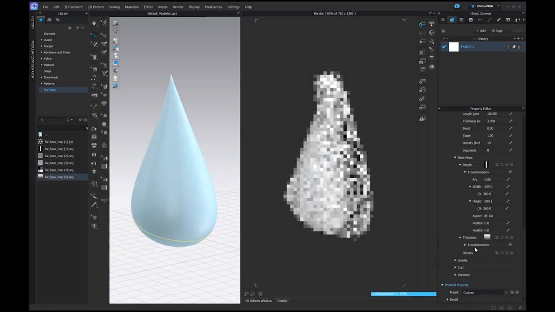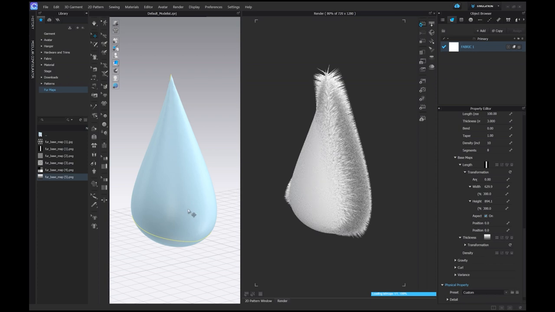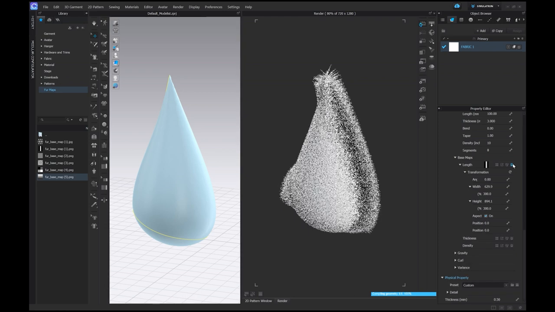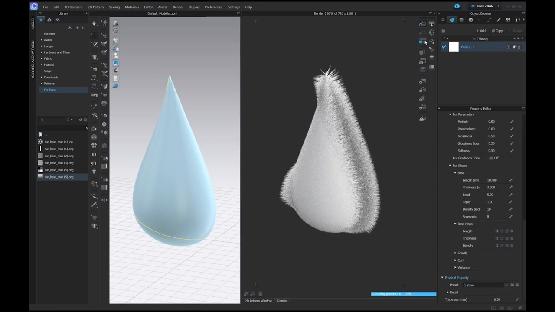I can also continue with the thickness here. So as you can observe, I get a little gradation on my thickness. When you start this for the first time, it's always easier if you keep only one of these three parameters. So I removed all of them and I'm only keeping one of these, density this time. This way it's easier to understand how it works.